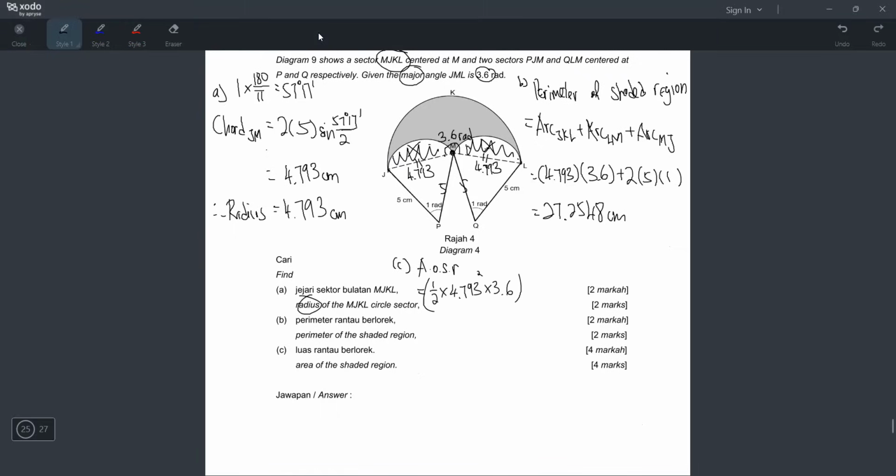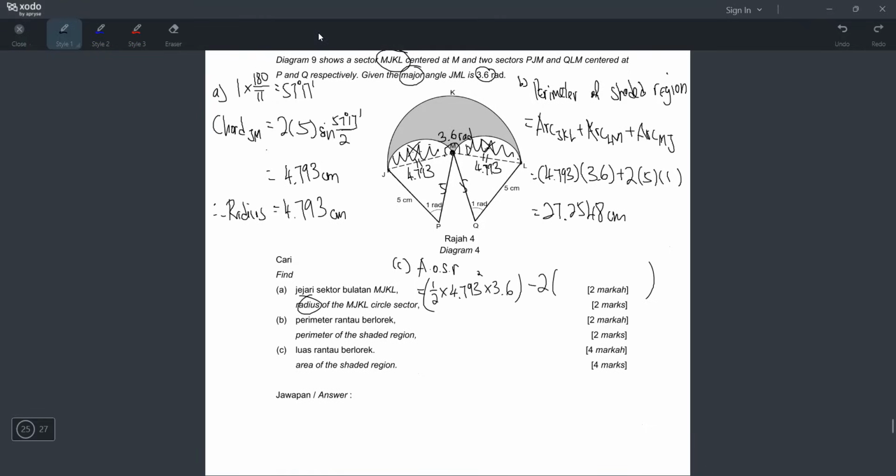So when you do it like this, you are finding the area for here, here, here, means the whole thing like this. So you have to minus what? You have to minus 2 times. Why 2 times? Because I already mentioned these two segments have the same size. So I just have to find one area of segment and then times 2.